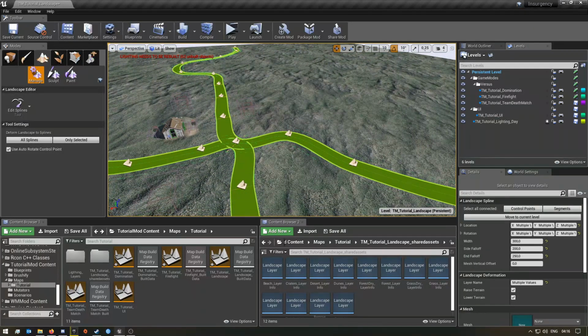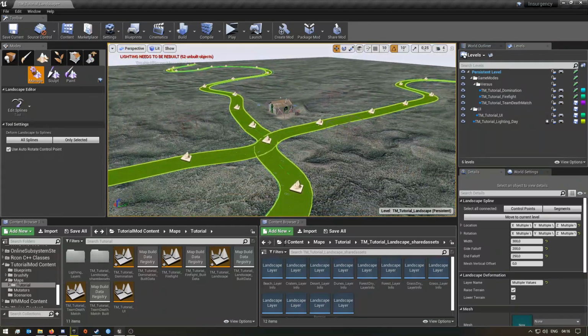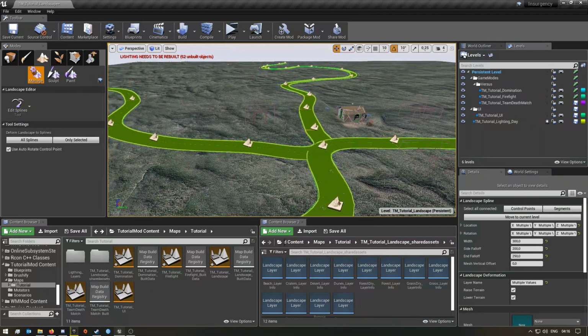The next thing we'll do is actually apply the mesh of the road that we want to use.